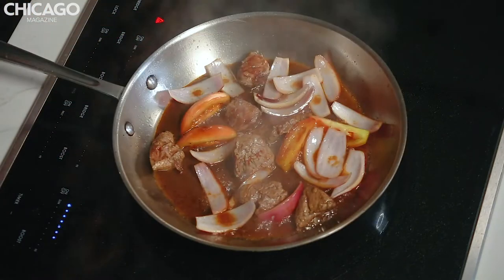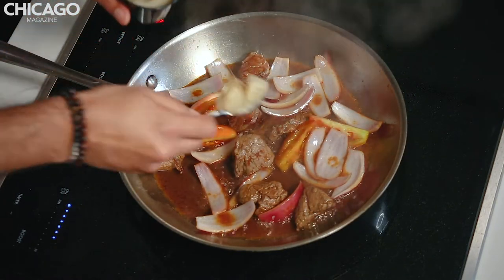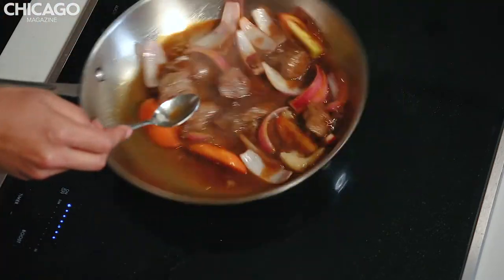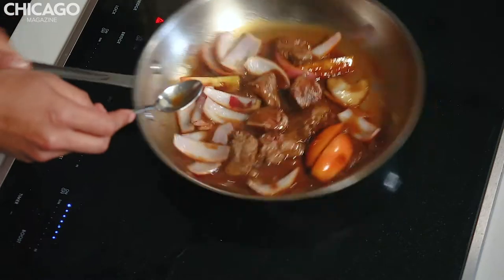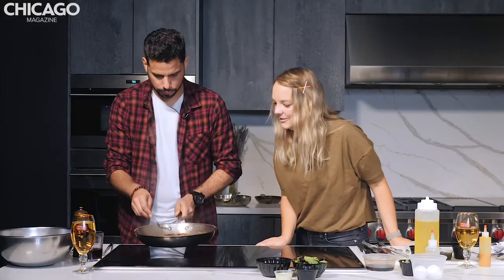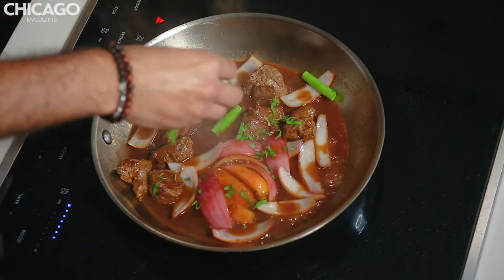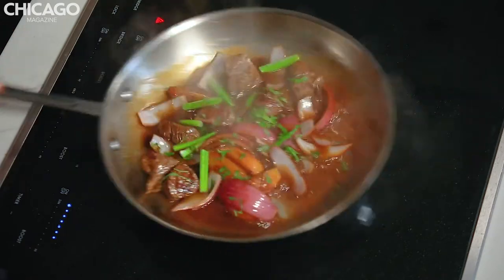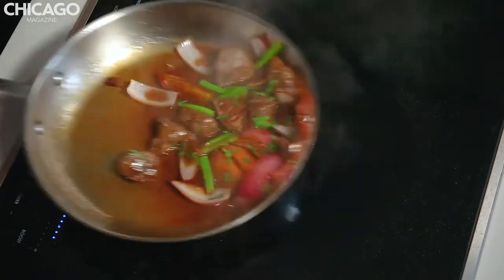That's the moment for the chicken slurry — chicken stock and corn starch. We're gonna add it like a fruity moment, the chicken slurry moment. So now our sauce is gonna be nice and shiny. We're gonna add the cilantro and onions around. It looks beautiful with the green now — very colorful dish.